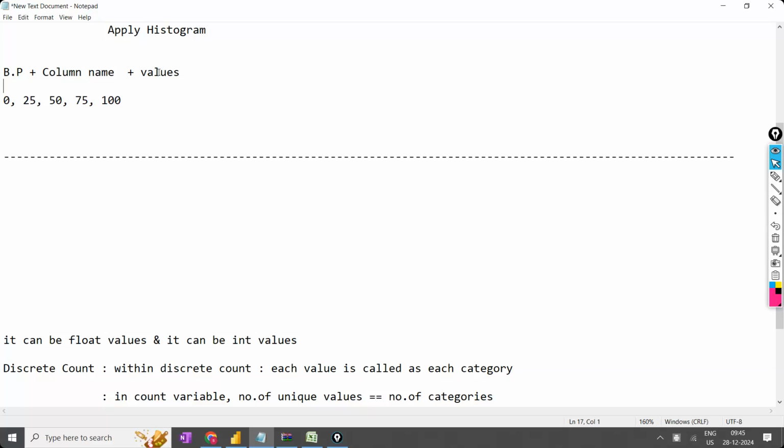Is that clear? So it all depends on the business problem, column name, along with the internal values. And for all these things, we also require one more, a fourth point, called common sense. This one is also added. Your common sense also has to be added. Blindly, we can't say anything. This is also comparatively more important. Are the points clear, guys?